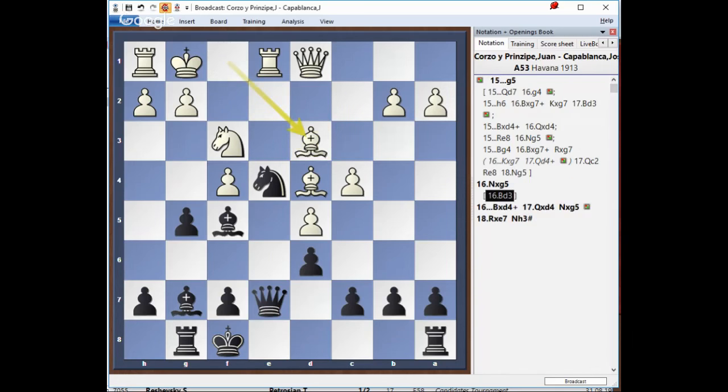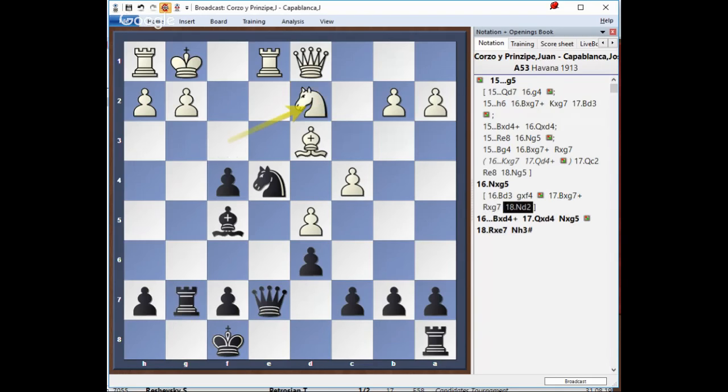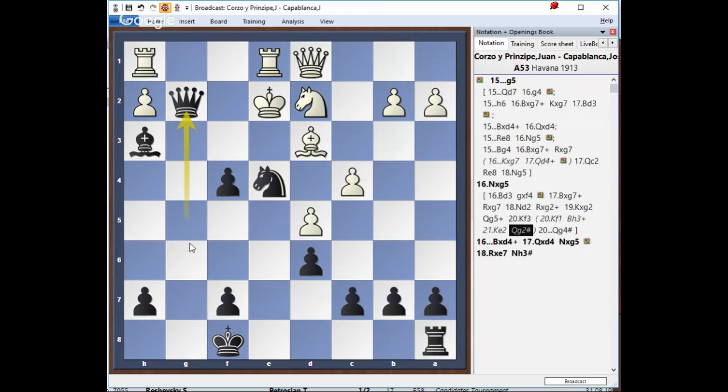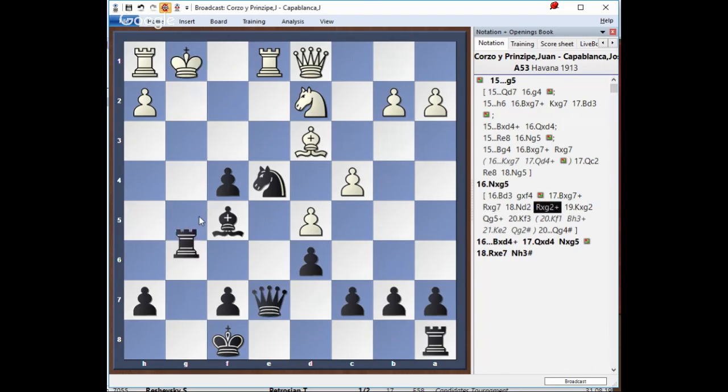He could, but if he does, now black is just going to play g takes f, and now there's no more knight g5, and because the knight is actually tied down to the defense of the bishop, there's no more knight moves. Take, for example, knight d2 will be met by rook takes g2. Of course, white has to take back, but then there's queen g5. It's going to be a disaster. And then you realize wherever the white king goes, he's likely going to get checkmated, like here, a checkmate, or here, check, and a checkmate. So it's really awful. It's amazing.